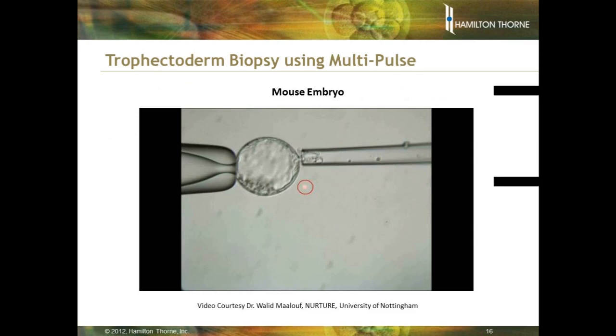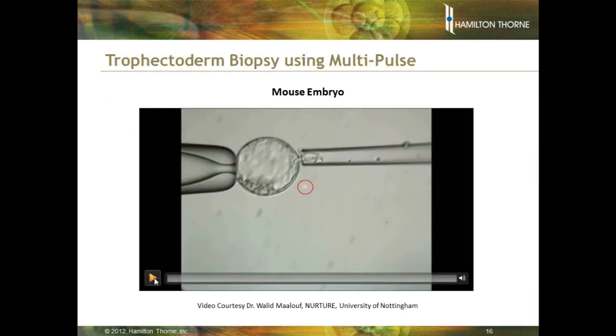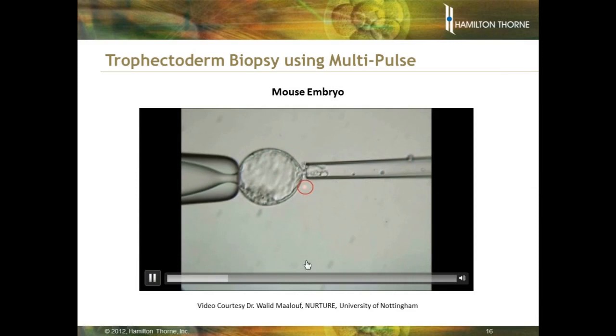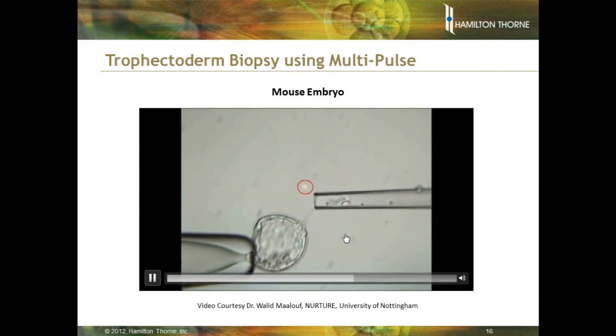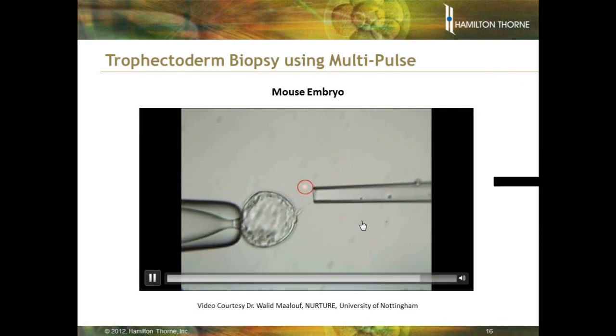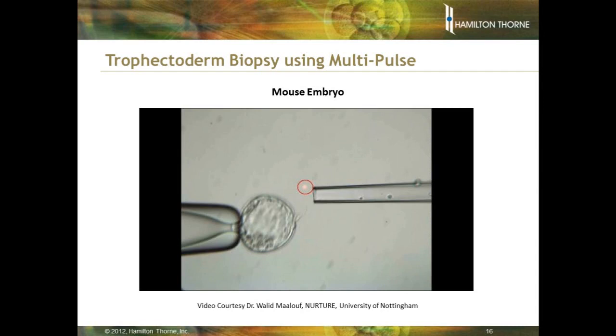I'm going to show you a brief movie here. Here we go. Okay, now we're going to show you the repeated pulse, multi-pulse system for a mouse embryo. And you can see that just moving it across like that causes the separation. This is, of course, a very simple and very delicate embryo in which it's relatively easy to do this, but it works just as well using it for human and for other species. The actual power used in this was below 1 milliwatt, and it produces an effective cut that is simply done.